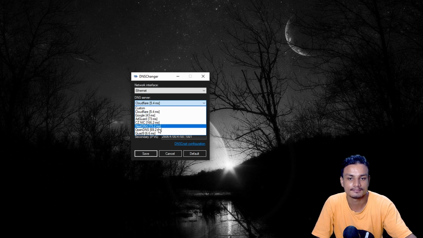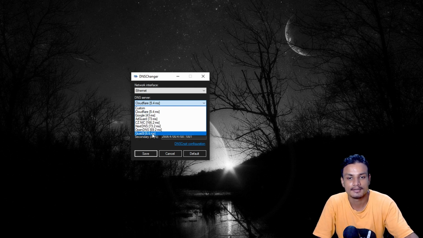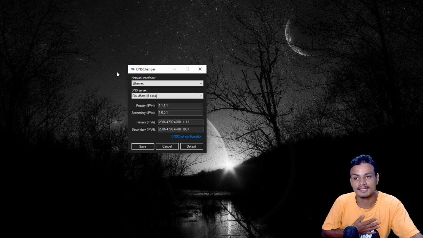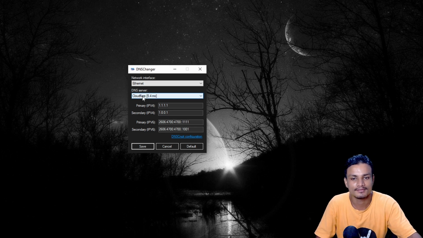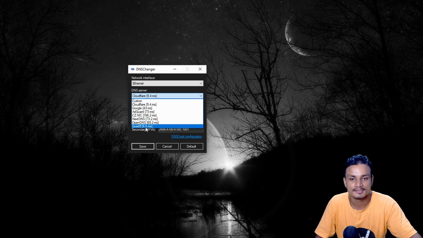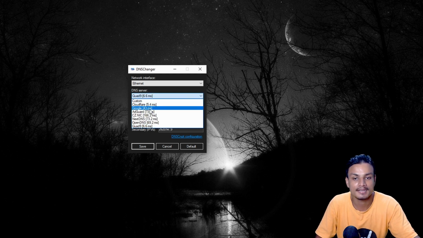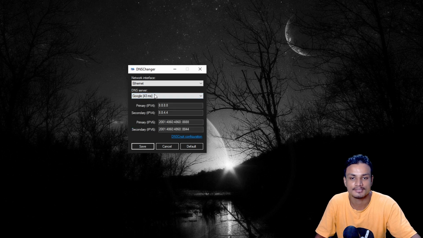So it's useful both ways, whether you want to know which DNS server is faster for you, plus how to set it up. You don't have to do that. It will automatically set up the DNS for you. You just have to do the save button thingy, and that's it. It's been like 1 week I have been using this whenever I need to change the DNS server. Sometimes Quad9 becomes the faster one, so I go to Quad9 and select this and save. Sometimes I might just want to use the Google DNS. I will just do that.